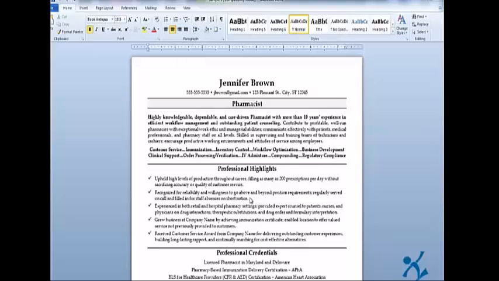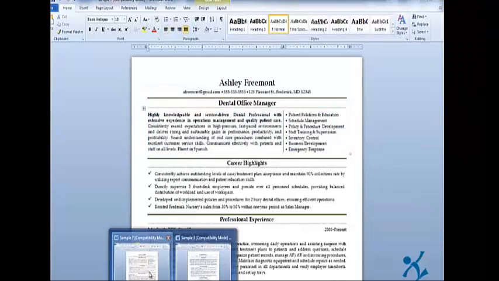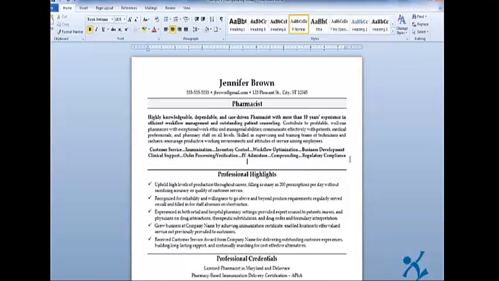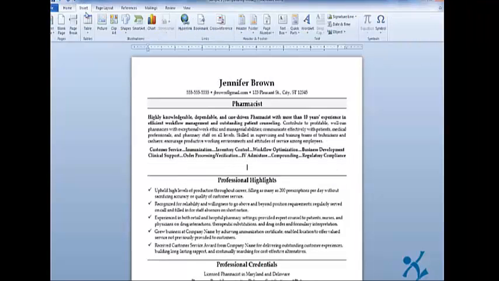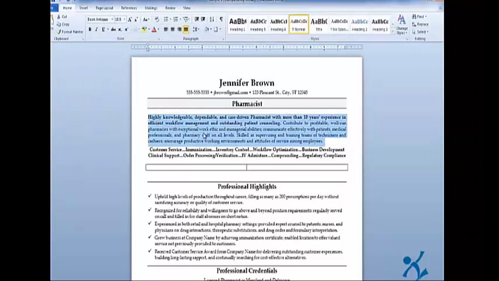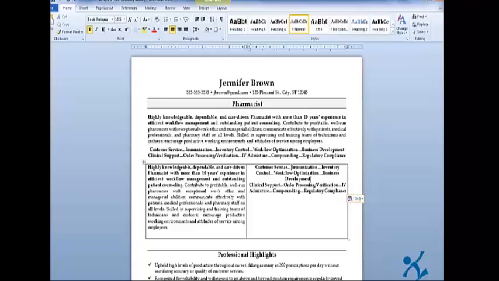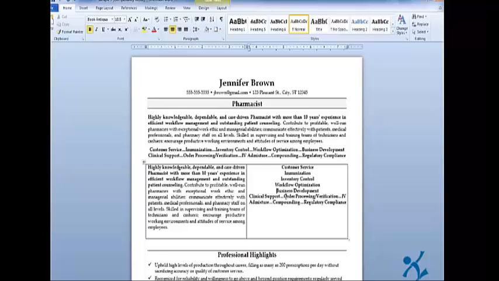For example, suppose you want to change this summary and skills section into a side-by-side design like what Ashley Fremont uses here. The Table tool allows you to do this pretty easily. Go up to Insert, Table, and select 2 rows. Copy the summary and paste it into the left square. Then copy your skills and paste them into the right square. You'll need to make some adjustments, such as alignment and adding bullets. However, the overall look is achieved pretty easily without complicated text boxes or columns.